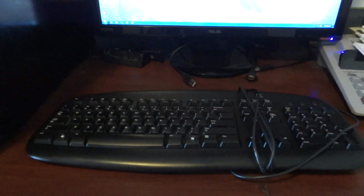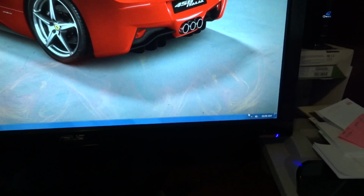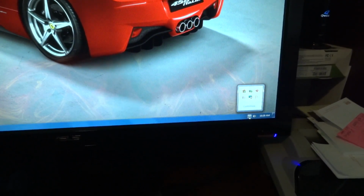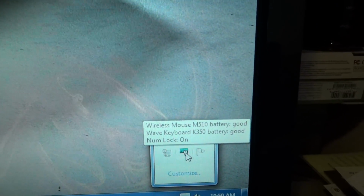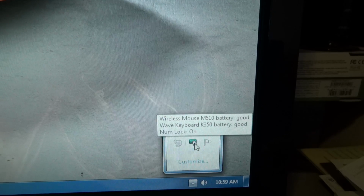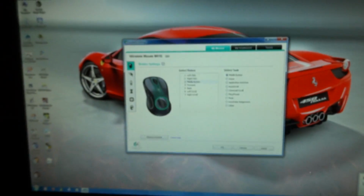Or if you're using a laptop or something, you can just leave that receiver plugged in. It's just a tiny little thing. It connects both the mouse and the keyboard to the computer with the one little receiver. So if I go into my SetPoint software, I'll try to show you this on the screen. It gives you a little tray icon here, which if you mouse over it, it'll tell you if your batteries are good, which it says both the keyboard and the mouse batteries are good. And then if you click on it, you can go into the mouse and keyboard settings.